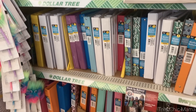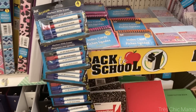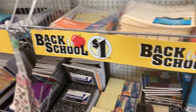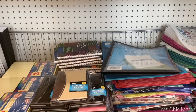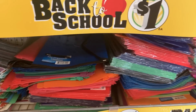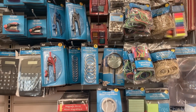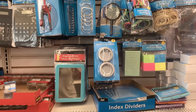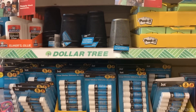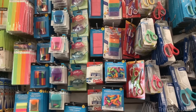Our first stop was Dollar Tree and I highly recommend you guys check out Dollar Tree if you have one around you. You can buy things from Dollar Tree online but it tends to be in bulk, so it's obviously way more expensive and more for classrooms. Either way, Dollar Tree has a bunch of good back-to-school things — tons of notebooks, workbooks, glue. One thing I would say: glue is a dollar there, but you can get it at Target and Walmart for like 50 cents. So just be mindful of that if you care to save money.